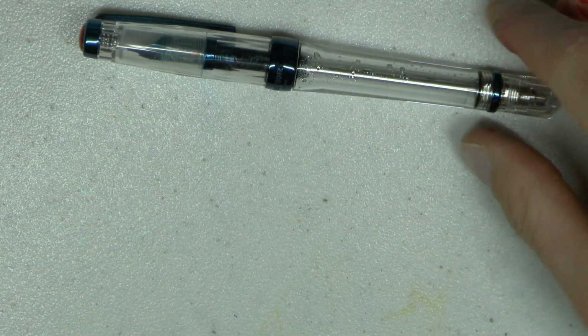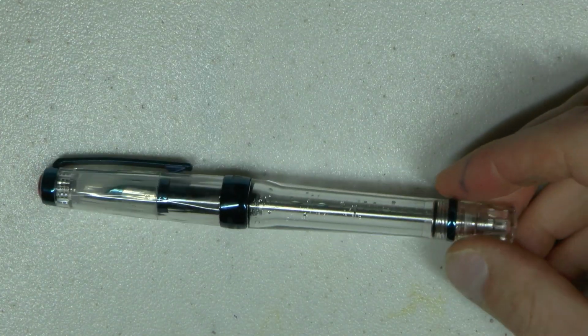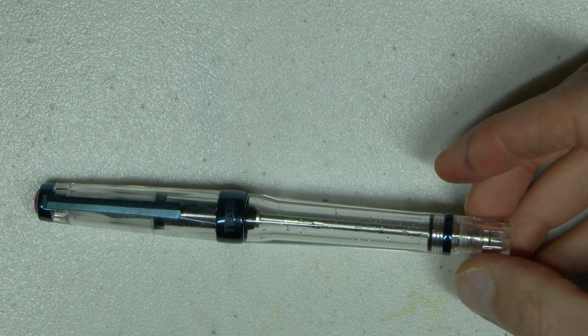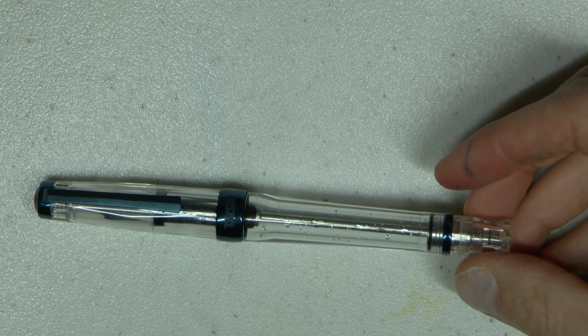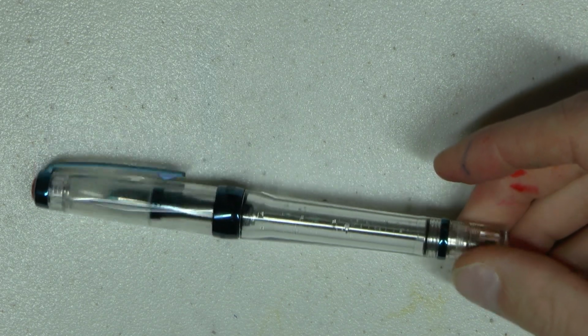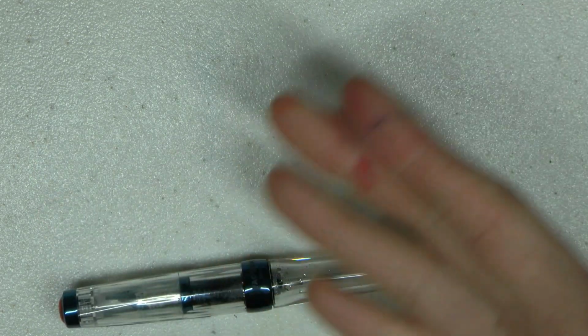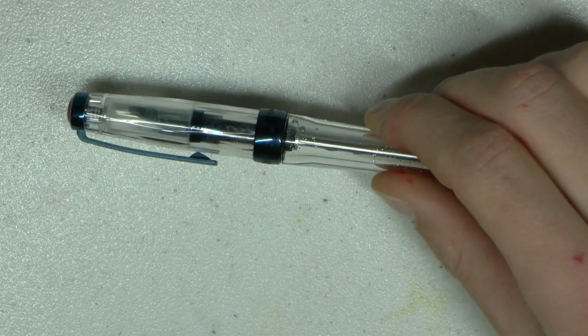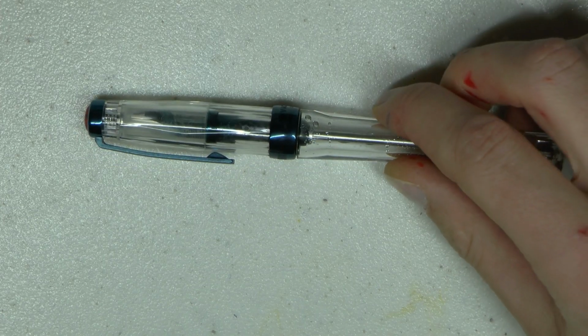Today we're going to disassemble for your viewing pleasure this beautiful TWSBI. This is a Vac700R, and this is the something-ite pen. It's a fancy blue. I don't know what that is. I'm not that fancy. I'm just a pen disassembler. Now, let's get started. How do you disassemble this pen?